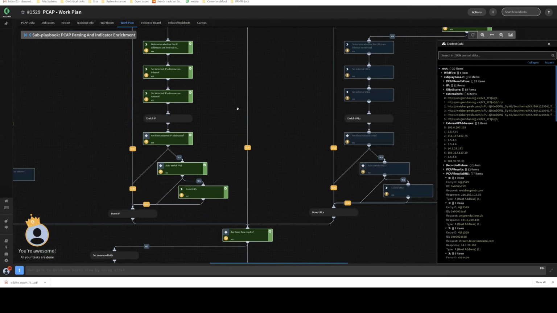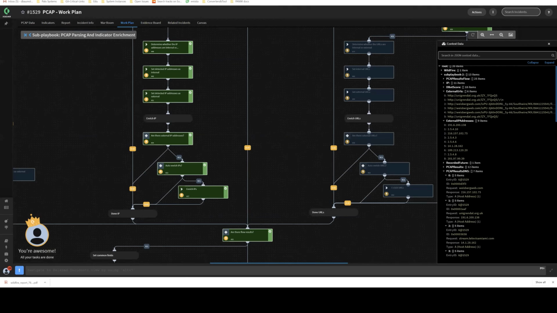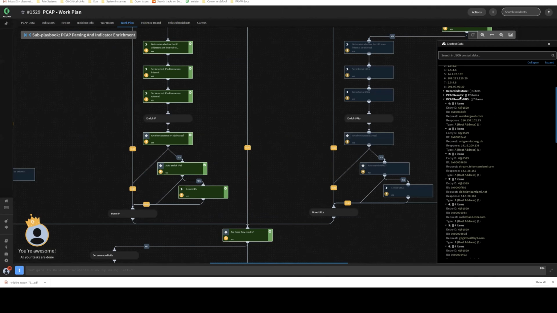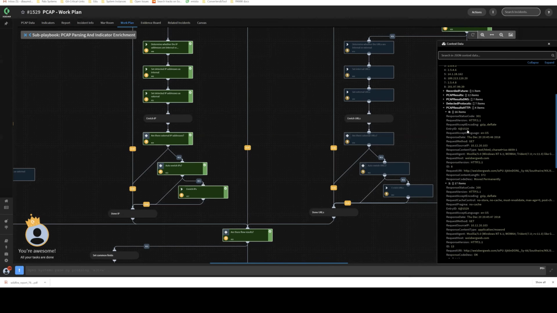Not to mention the fact that we are also doing some parsing here. So we have extracted the URLs, we've extracted the IPs, and let's go into specific protocols. We have the DNS protocol. You can see that it's parsed as a request, response, types, anything else that can be of interest in DNS. And look at the HTTP protocol. We've got our HTTP methods, we've got our user agent, we've got any possible relevant data that we can extract from HTTP, and all of this is available for searching and to be used for our task later on.